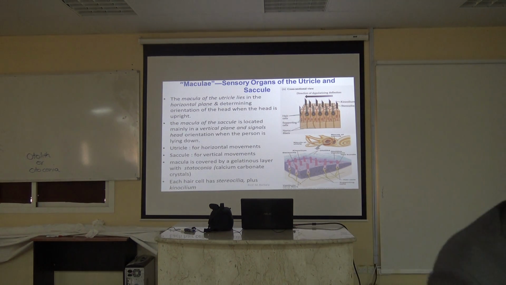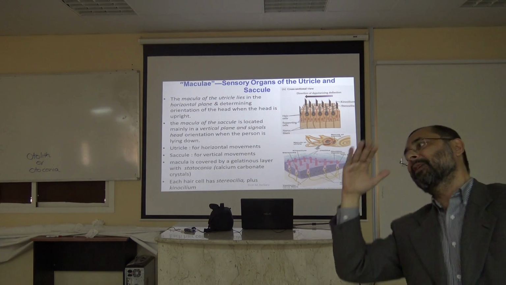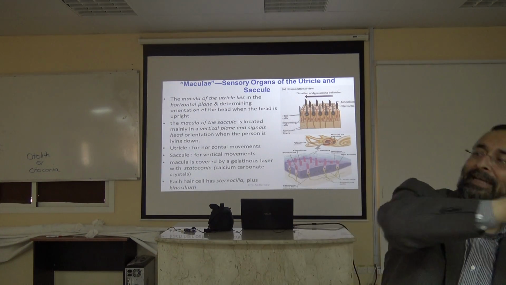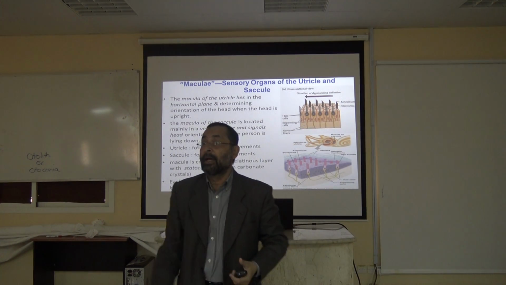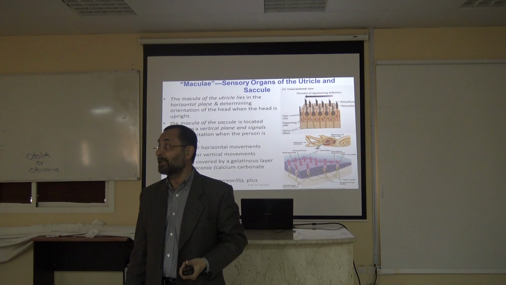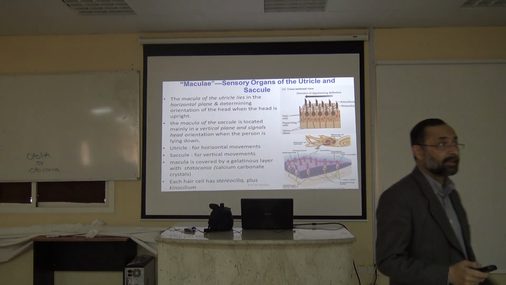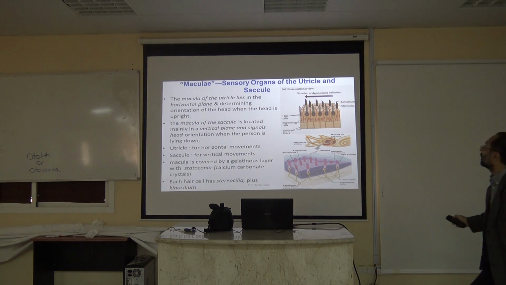They go to one side. If you are going in this way, the weight of the otolith will make them move here. If you are going in that way, the otoliths go to the back side. If you are going in this way, otoliths go on that side like this. It means they can move. They are not fixed. They are moving, and their weight is causing the mechanics. The movement is causing the mechanics. Is it clear so far? Okay. All right.